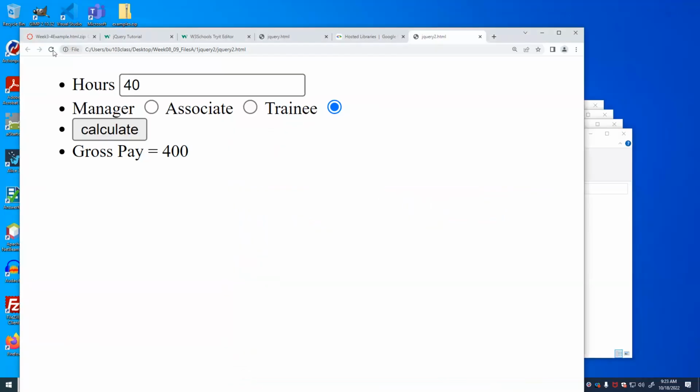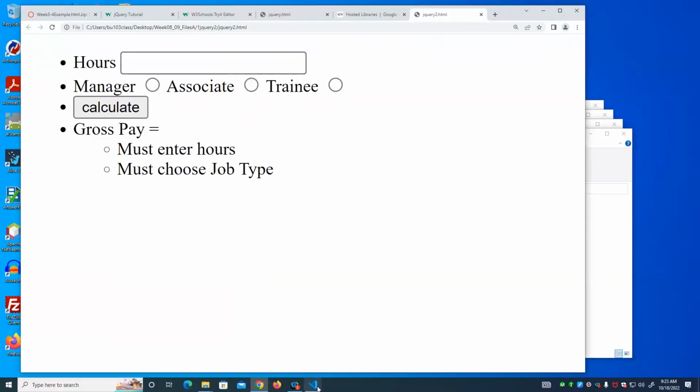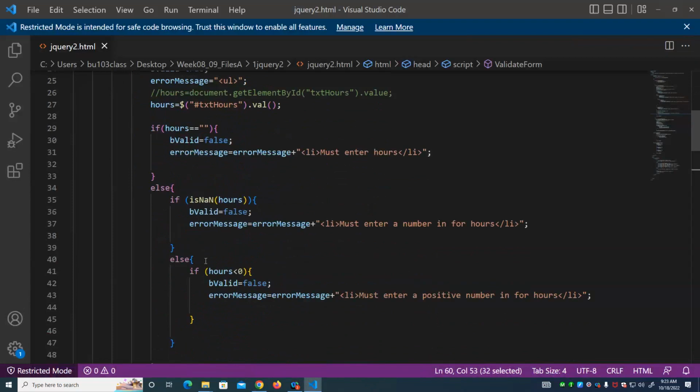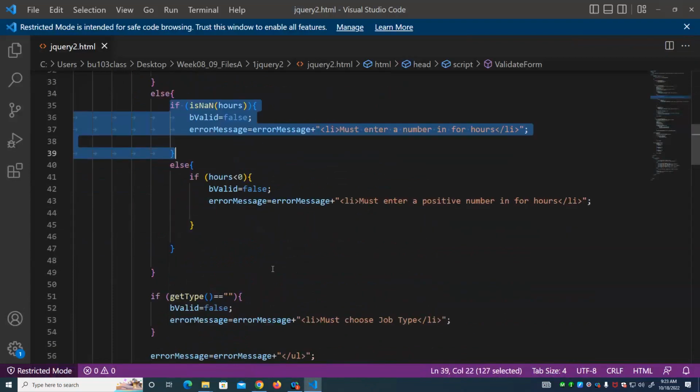So for example, when we load the page, if I don't make any selection and I hit calculate, it says must enter hours, must choose job type. What that's saying is, as we went through, these things were true. This was true, hours was not a number.